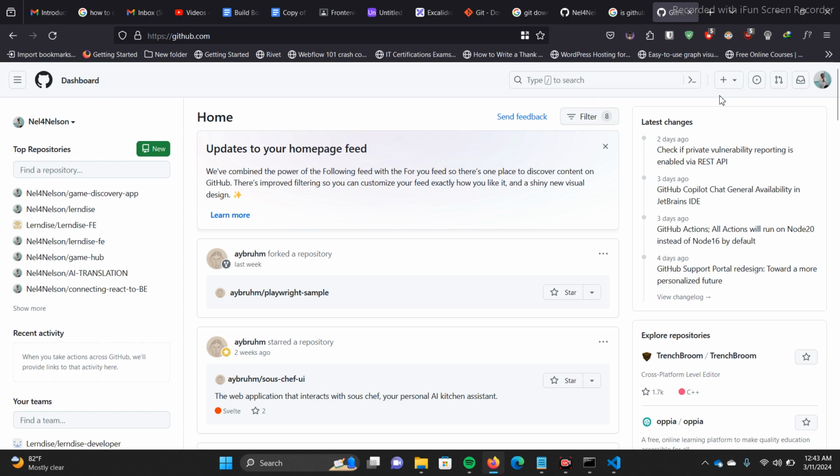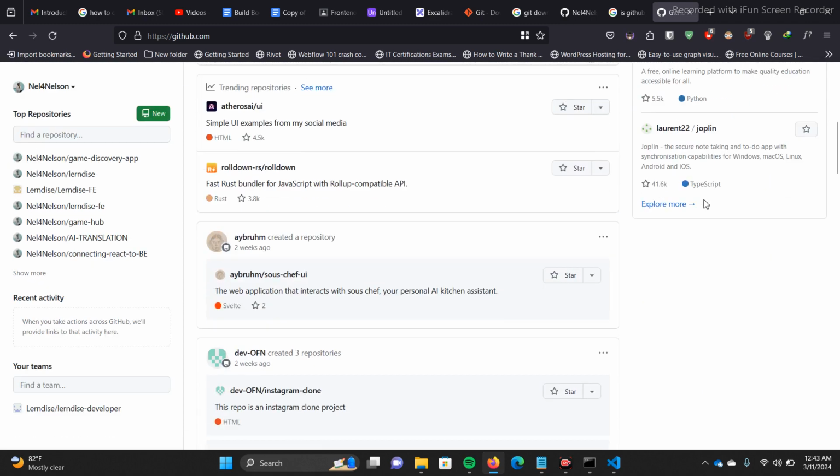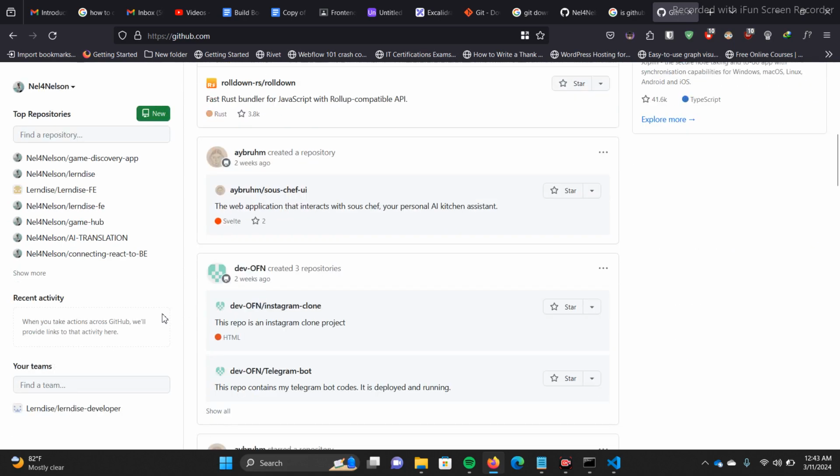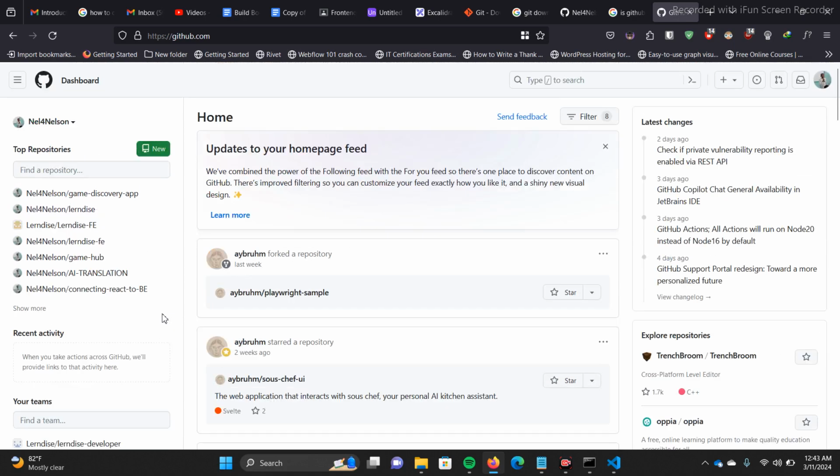So if you notice, GitHub is like a social platform for developers. You can see what other people are working on. You can see the updates from people I'm following. You have people following me and all of that. Okay, and these are my repository stuff that I've done, and you can even go to my dashboard, to my homepage, to see more detail about what I've done so far.